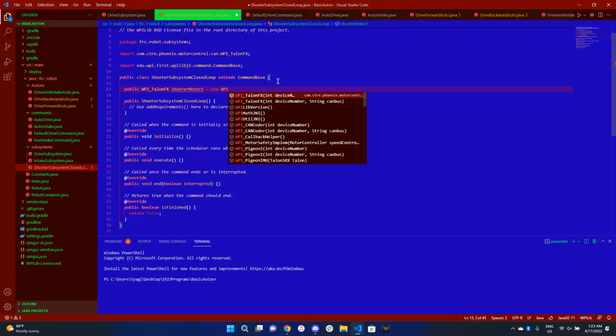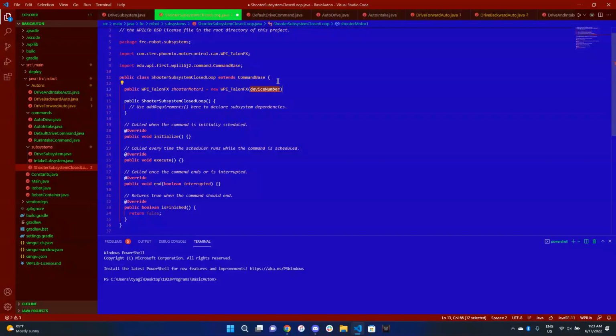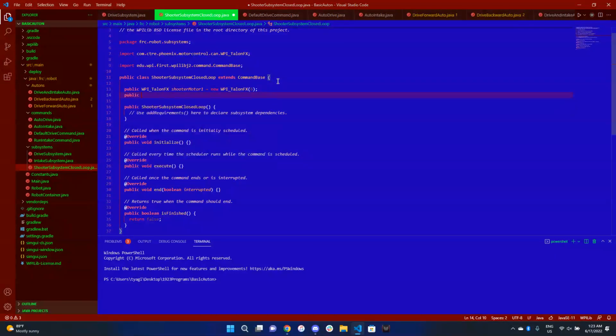And again, just put in your constants. I'm going to leave it at 6 for now. I'm not entirely sure, I don't remember what it is, but just check the robot to make sure. You can transfer your constants over as needed. Shooter motor 2. Let's put 7 for that one for now. Just again, make sure you check. I'm just going to add a question mark here.